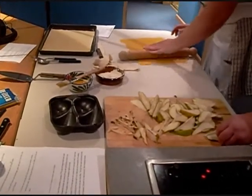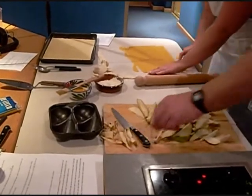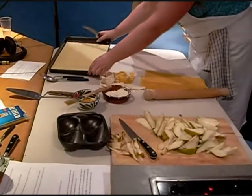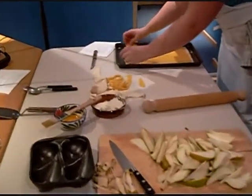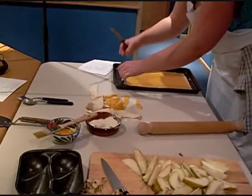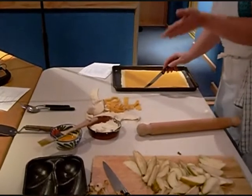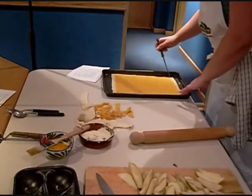You want to get the marzipan a bit smaller than the pastry, because you want a good rim of pastry all the way around — that's going to allow it to rise and go nice and crisp. Trim off the sides all the way around with a sharp knife, so you have a baking tray with a layer of pastry and then a layer of marzipan on top. Then score around the outside of the marzipan with a knife, going about halfway down through the pastry, so the pastry can rise outside the marzipan and contain any juicy bits.